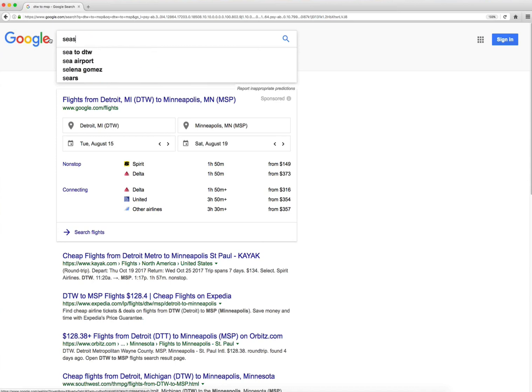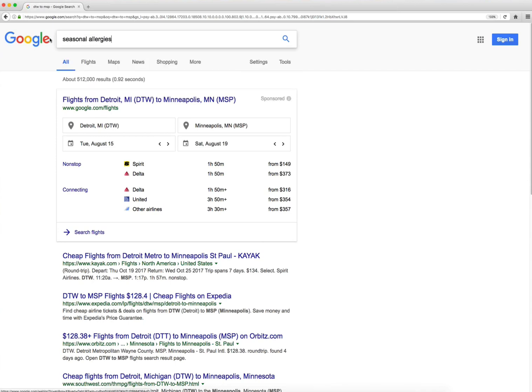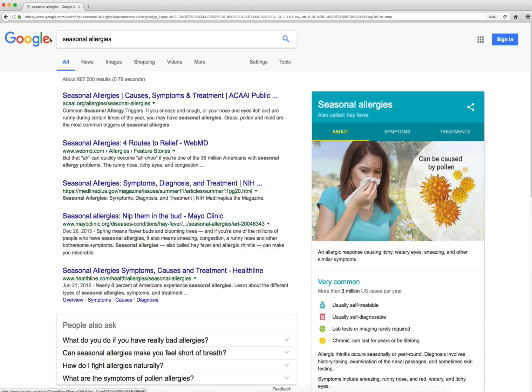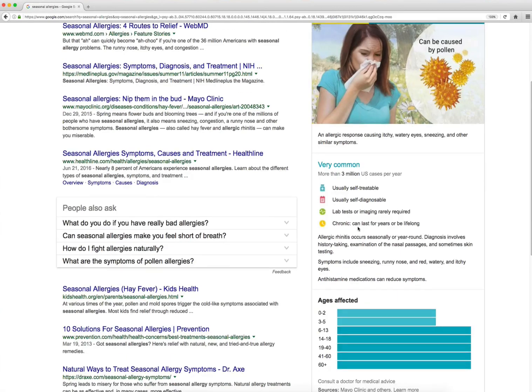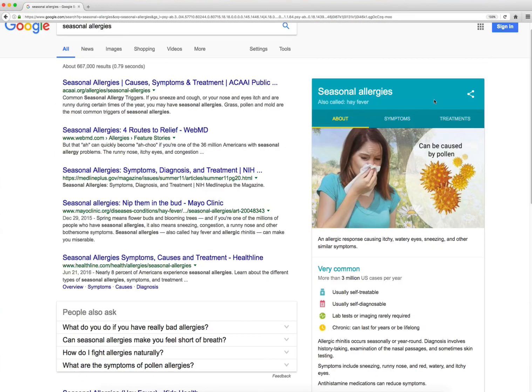So now what if I wanted to look at seasonal allergies? Because we have all at some point in our lives gone to the internet, looked up whatever ailment we have, and decided that we were dying of some deadly disease that only happens to 4 out of the entire world's population. I've done it. I know you've done it too, whether or not you want to admit it out loud. But in this case, I just typed in seasonal allergies and it brought up the little box over to the side, and it gives me quite a bit of good information. And it's got tabs and I can learn more information and continue further into my research. Again, an example of the answer box.